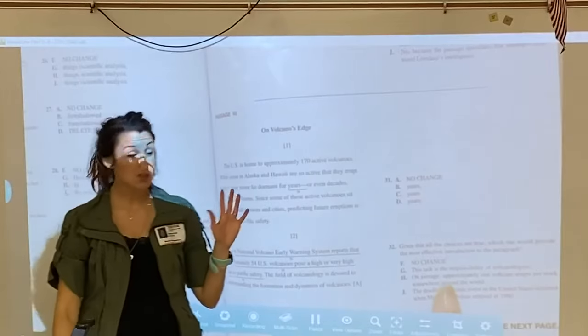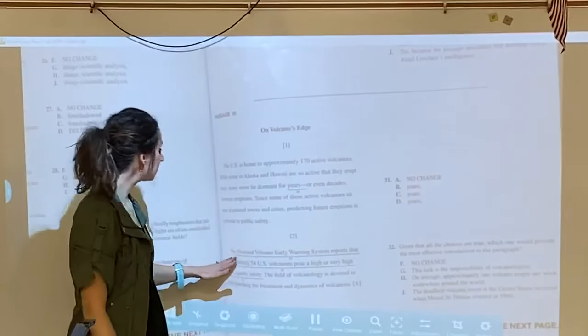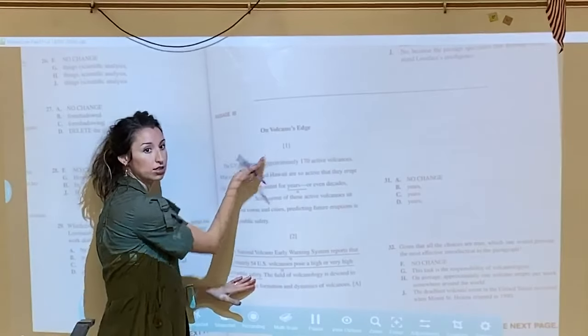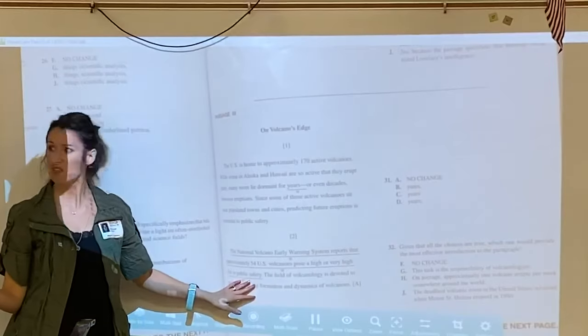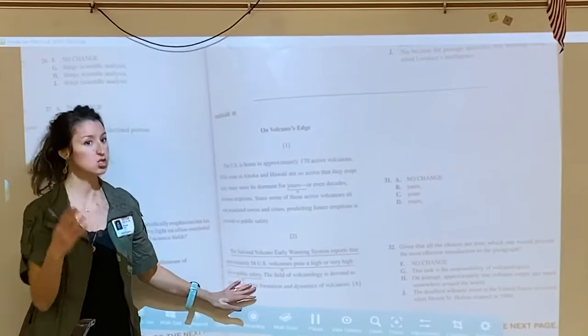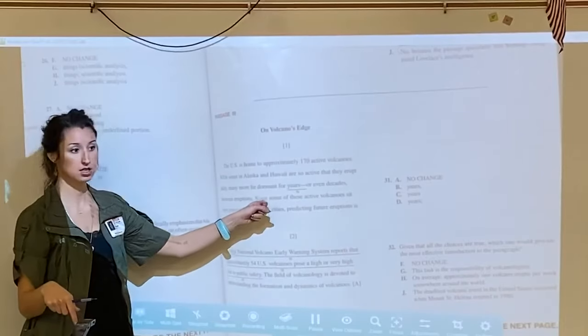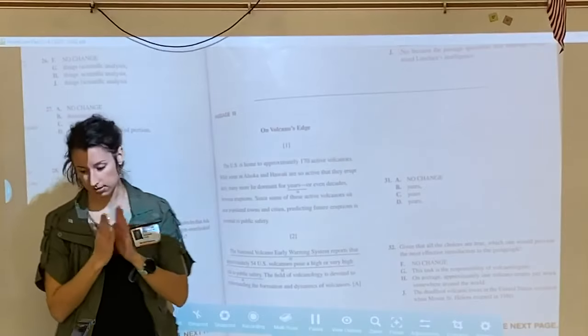Do you understand why this one was tricky though? Because a lot of people say, I just need a good intro sentence, and they didn't even think about connecting that first one over there. This one sounds beautiful, right? Tells me some good facts. So does H. So does J. Tells me some good facts. But the thing about this one was it had to make the connection here and here. You feel better? Awesome, awesome.